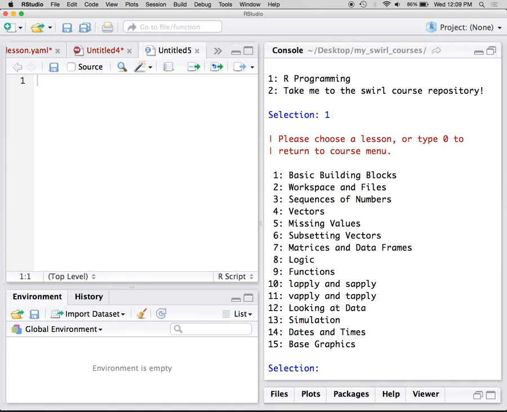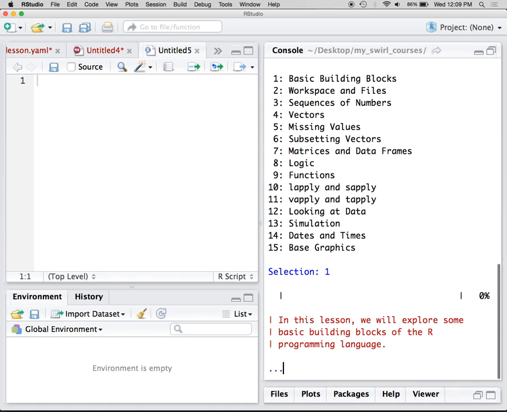So I'm going to start with basic building blocks. Swirl just procedurally walks you through a lesson. You can see it says 0%, which is a tracker of your progress through the lesson. The R console just talks to you, and messages keep coming up.